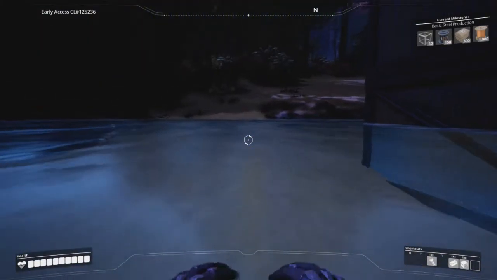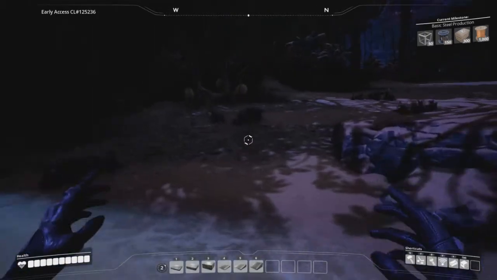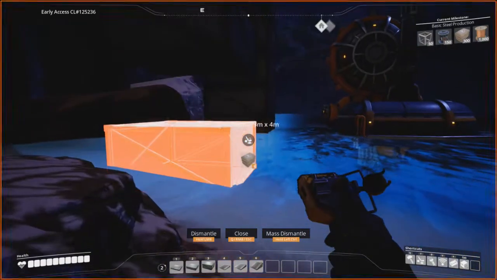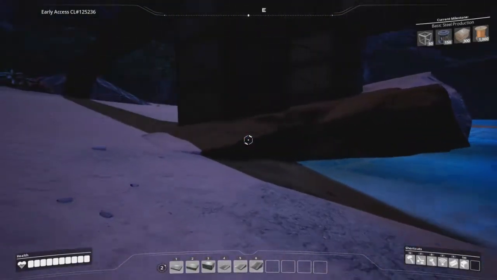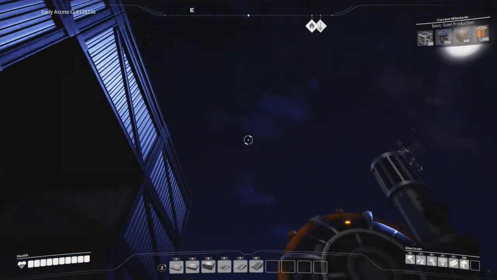Let's do this. I'm going to steal a foundation, and we'll put it back. See, the cool thing is that it's not gravity affected. So, middle mouse... Let's put a foundation there, and let's see if we can... There we go. Look at that.